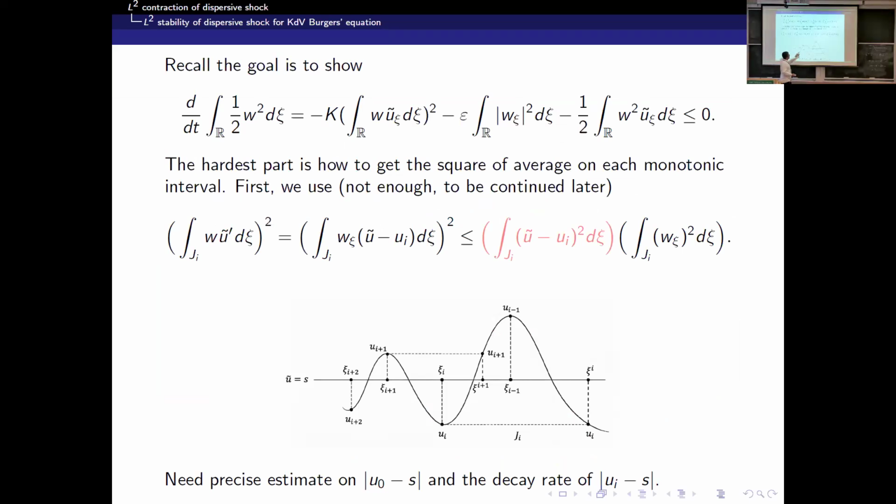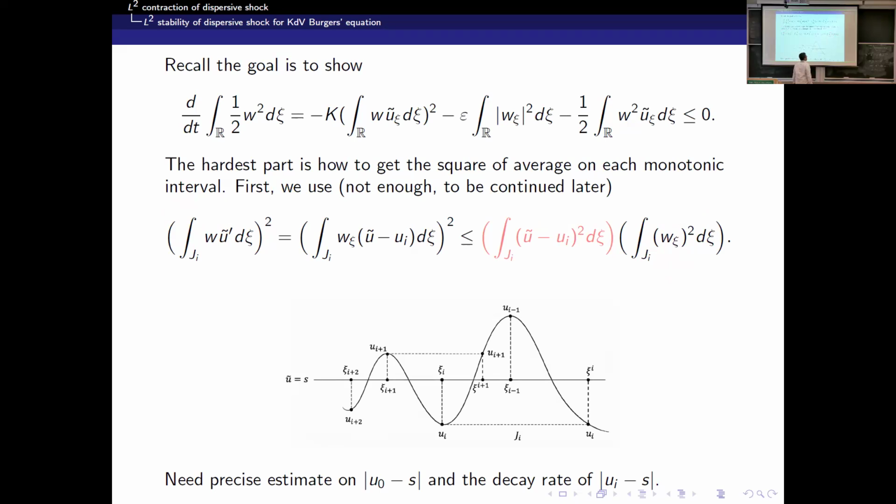The reason is, what we want is this average square on the monotonic decreasing piece. But what we have is on a piece from here to here. We still need to get simply the average square on the decreasing part. That's the hardest part. But first, even before that, if you want to apply this inequality, you cause some dissipation, right? And you have infinitely many times. What do we worry about? Can we have enough diffusion to make this process happen in infinitely many steps? So we need to calculate the infinite sum of that, and not only show the infinite sum is finite, we need to know how big this infinite sum is. That's one of the hardest parts.